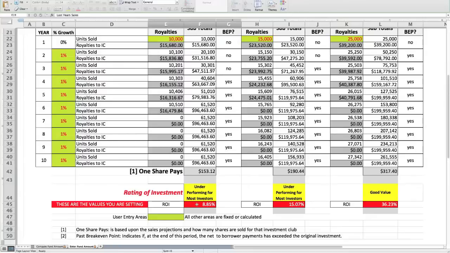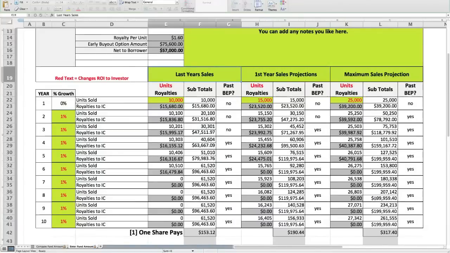So their return on investment is basically 8.85%. Now that'd be great for a bank or a CD, but for a risky investment such as these, it would not be a good risk or return on that investment. You can see that once you get up into the higher quantities, the value of that investment goes up. So what we need to do is find a middle ground here.